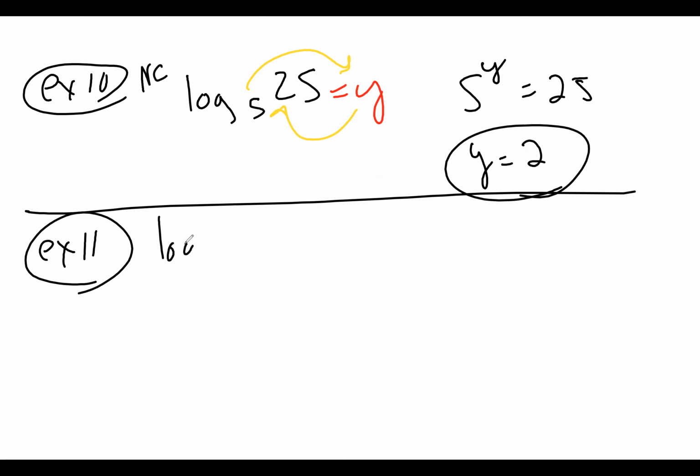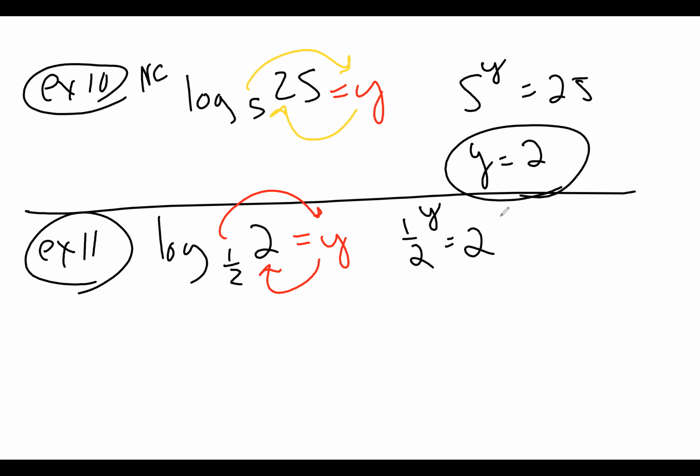All right, so then let's take another one. What if I have log base 1/2 of 2? And again, that's all they're going to give you. I want you to put equals y. Then we're going to draw our lines just like we have been. When we write it as an exponential function, we get 1/2 to the y equals 2. Okay, well, what does y equal? 1/2 to the what gives me 2? Basically, what I need to do is turn this fraction upside down. Well, when I have to turn a fraction upside down, what do I know about the exponent? It has to be negative. And if that were the case, I would instantly get 2 over 1. And so my answer for this is just -1.